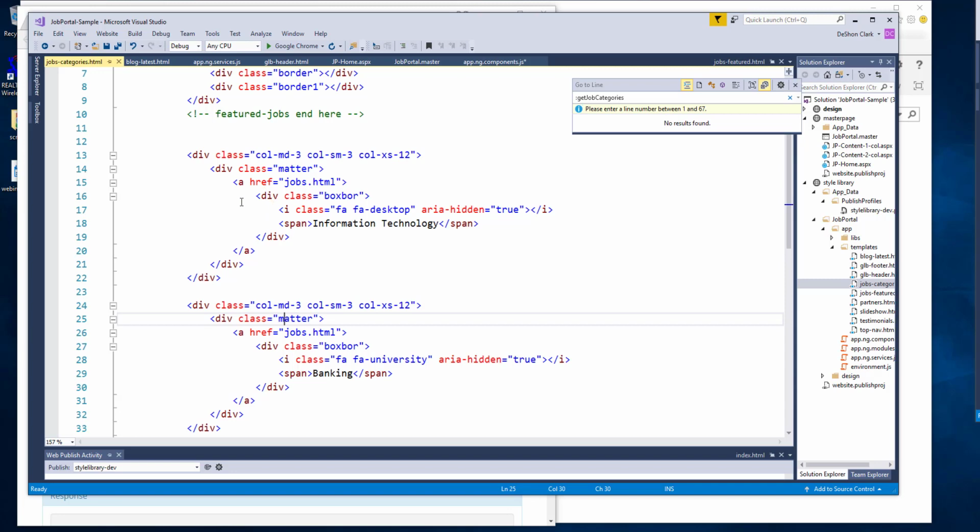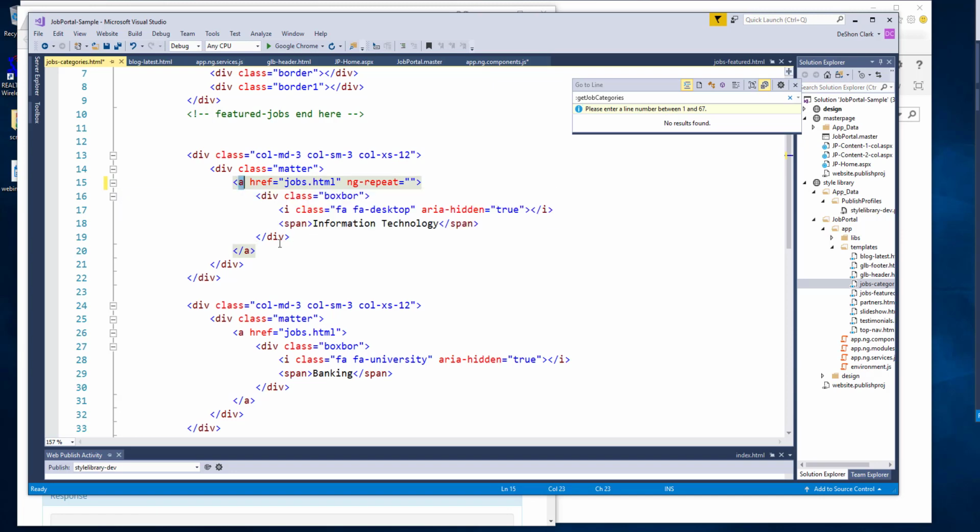Okay, so what we want to do is put an ng-repeat here, and this is kind of counterintuitive because, unlike a for each loop where the repeat section is in the body of it, for an ng-repeat, which is very similar to a for each loop, you actually have to put this on the starting node that you want repeated.